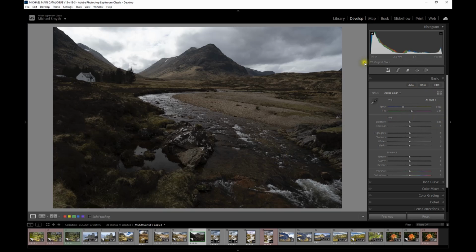Now, Adobe firstly wants us to have a look at the color and the white balance, but how do we assess the white balance? The image is too dark, so you wouldn't even consider adjusting the white balance until you've got the exposure set at a value where you can really assess the colors. So you'll see here that there's no blown out highlights. There are a few very minor blocked up black areas. So let's just move that slightly in, and I'll bring the highlights and the whites back down a little bit so that we retain as much detail as we can in those brighter areas.